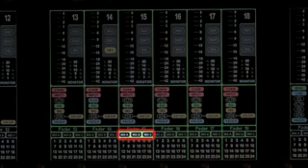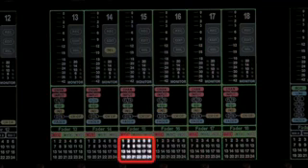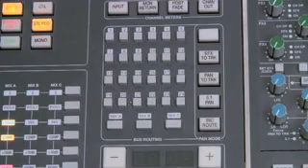Next is the channel routing. This console has a choice of 3 mix buses: Mix A, Mix B, and Mix C. Via the TFT, you can see which channel each mix bus is routed to, and this is done via the center section. Also part of the routing section is the 24 track buses, giving you 24 possible destinations for your channel signal. These are also selected in the center section.